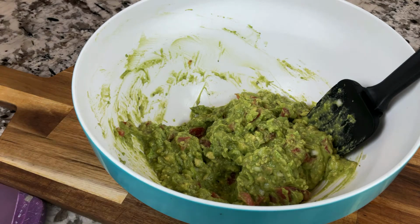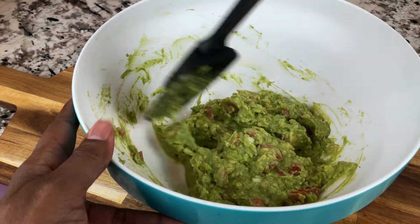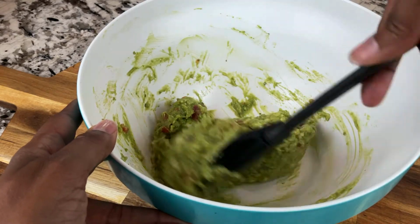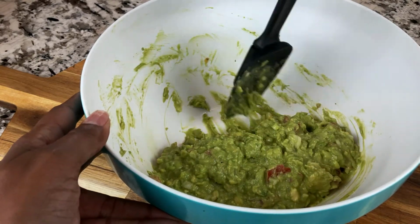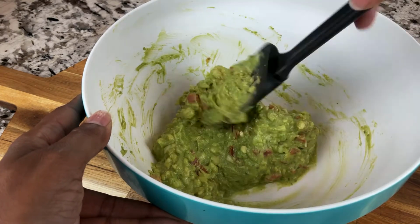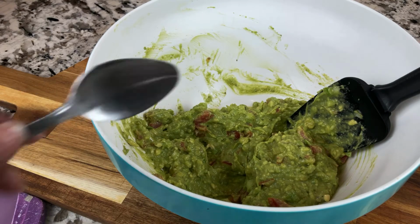Wow, that is good. It definitely could use a bit more salt. Just a bit. Because right now, it's a little bit bland, and that salt will draw out all the delicious flavors of all those vegetables. I know technically avocado's a fruit, but in the culinary sense, it's a vegetable. Same with tomato. Let me taste it again. I rinse my spoon off.